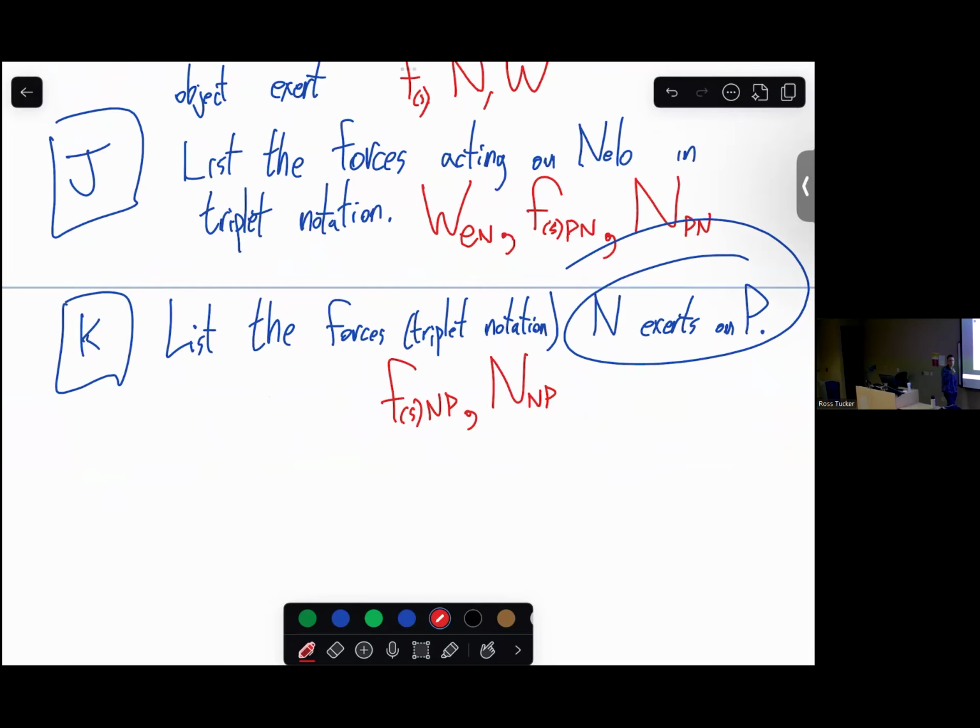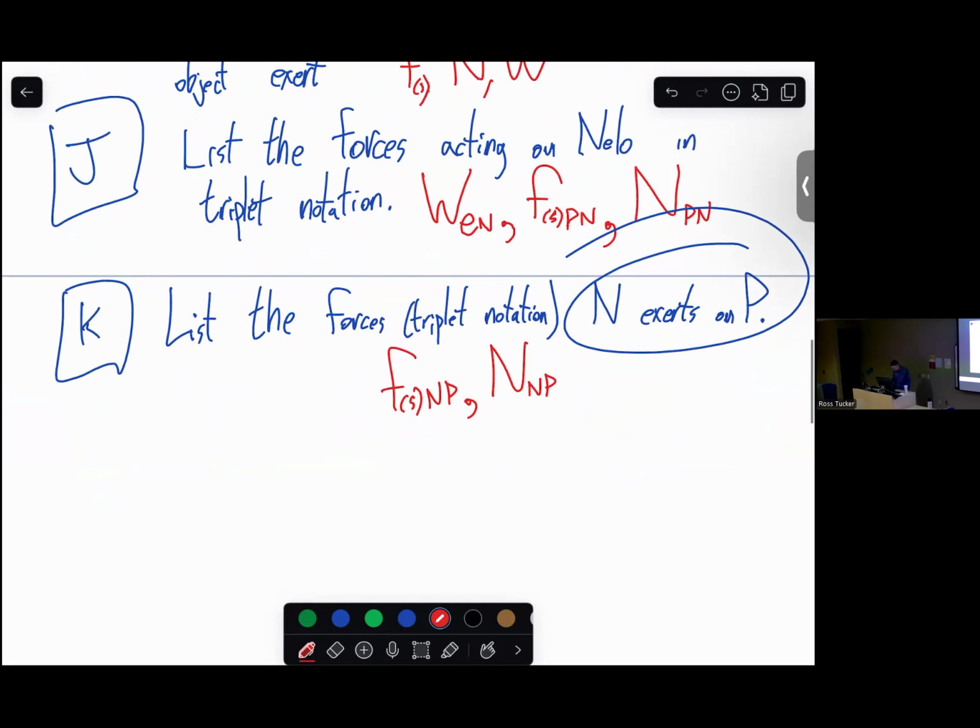Don't forget the third law just because we've been doing a bunch of other stuff. You need this. I will test on this. This is big. This is a substantial fraction of the test of physics. Okay, so knowing this, I'm going to move you forward just a smidge so that we don't spend the entire darn class on a single problem.